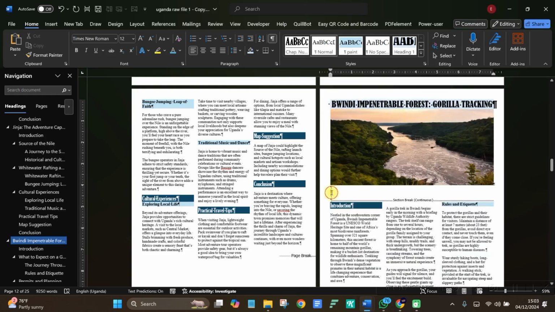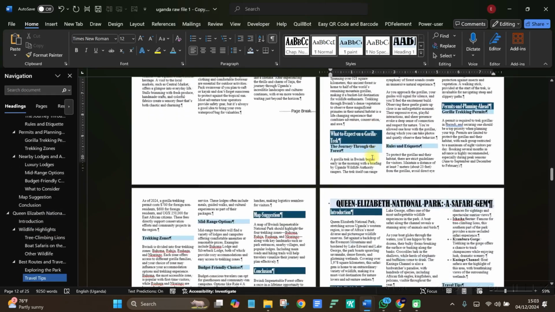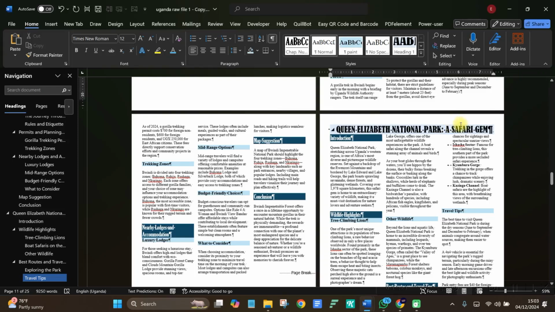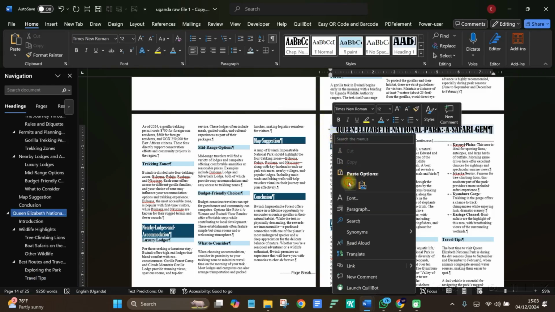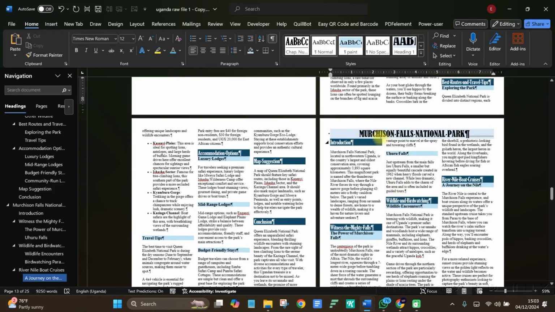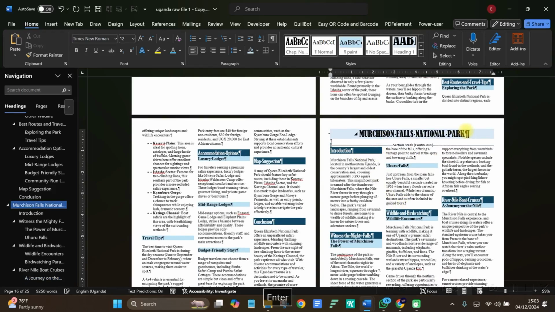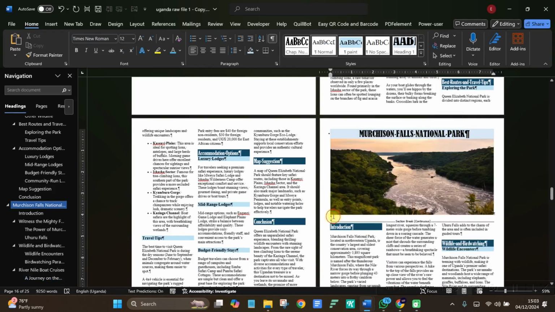You see that? And move this backwards, put here, delete, delete, delete, like that. So do this for all the chapters, you know. So click here, put enter, enter, and put the cursor here, click and paste, like that. So you see this one has just entered fixed. Go ahead like this, put the cursor here, click enter, enter, enter, put the cursor here and paste, like that. You see that? So that is what we are doing for this.